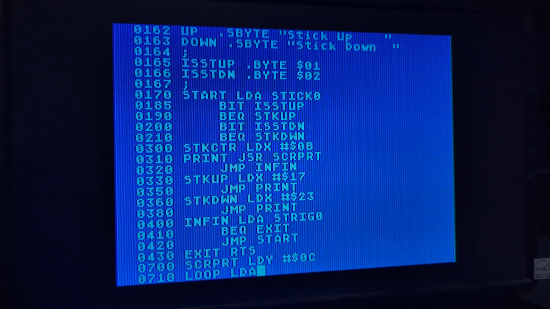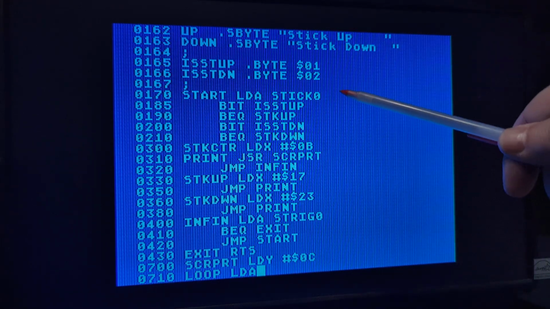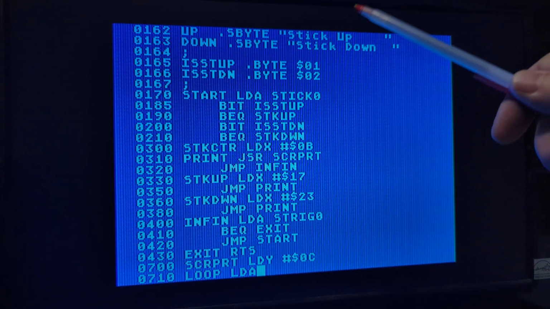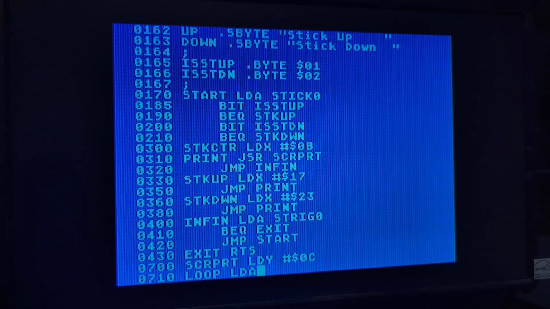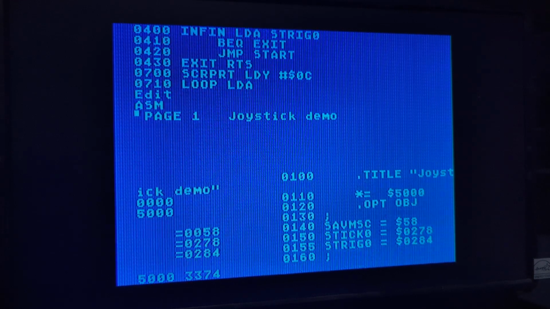Nobody really uses the bit command, because this whole thing is very awkward. I mean, right now, it's okay, I'm only comparing 2 values. But if I wanted to compare 4 or 15 or 20 values, then I'd have to locate memory locations, and it just doesn't give you any flexibility. So nobody actually uses a bit command really, but it does work. Let's assemble that. I'll just show you it in action.